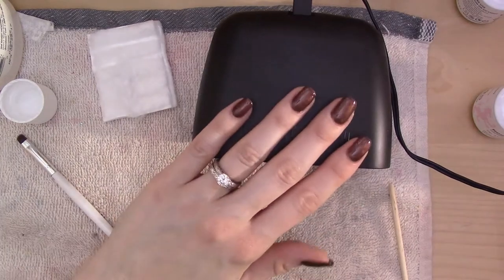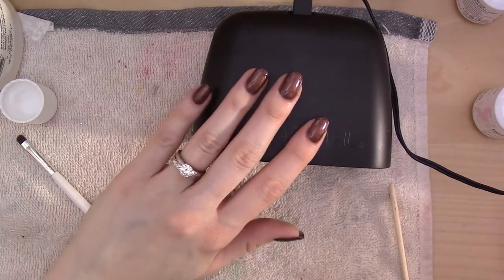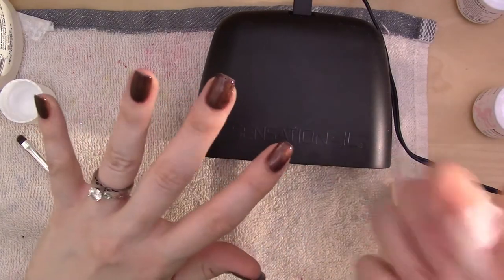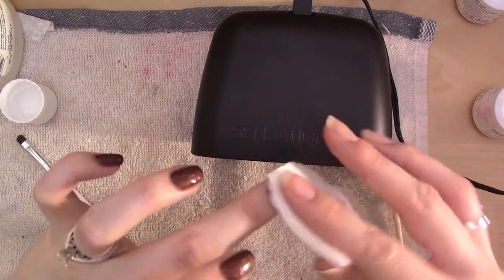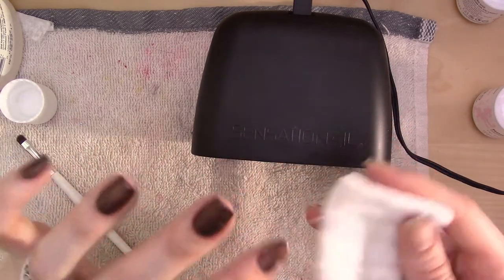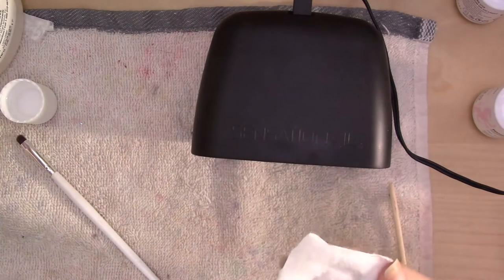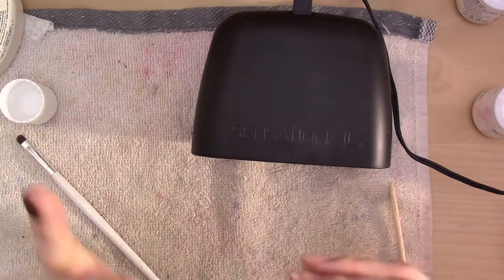Okay. And so, now that we are completely done with all the layers, all we have to deal with is the sticky residue on top. Let me see if I can show you. Here's just a dry cotton ball, and I don't know if you can see that, but basically, just believe me, you've got to wipe it with alcohol. So this is the same old alcohol and same cotton square. You just give it a little bit of a rub.